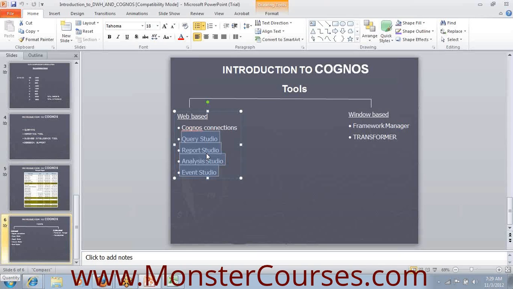Then how are these tools preparing the queries? I am saying these tools prepare queries automatically. Then without knowing about the database, as per our discussion, it is not possible to prepare the SQL, right? For that only I am explaining all this stuff. For that we have a Windows-based application, that is Framework Manager.